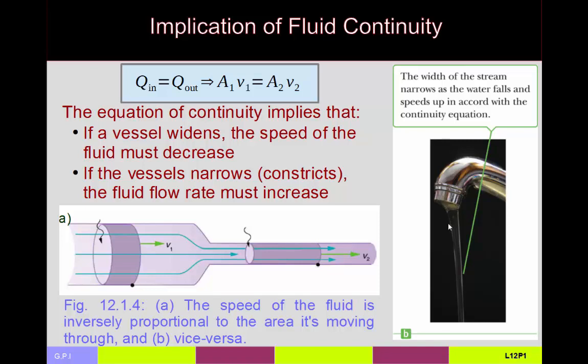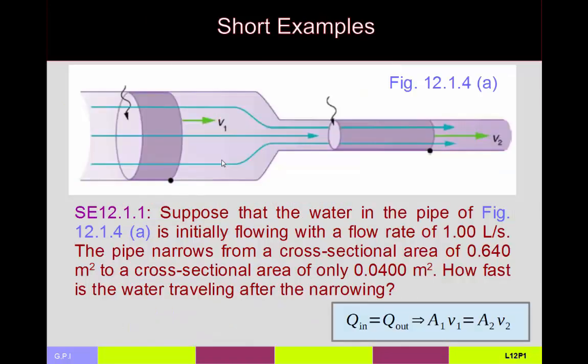So returning to this faucet, you don't really have a container, but the fluid is still sort of contained in the stream, if you will. And it's largest at top because the water is just now beginning to fall, and that means that it has relatively low speed. And so as the water starts falling, that means it has to start speeding up, and so therefore the stream must narrow in order to make up for the fact that the water is going faster. So let's do a simple example of this.